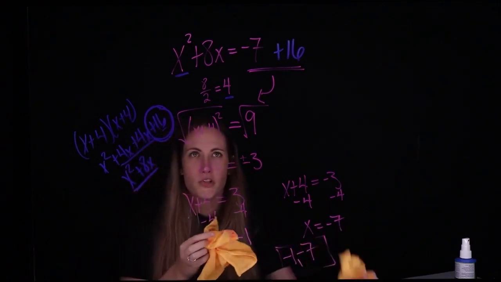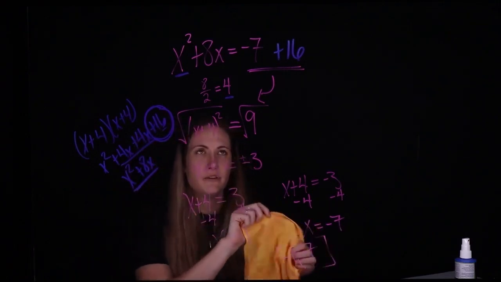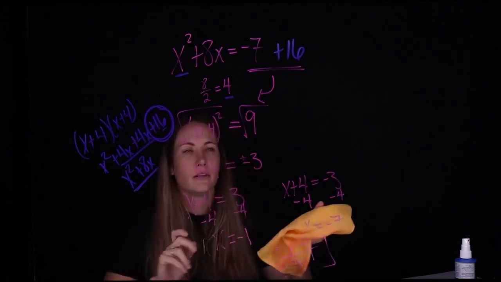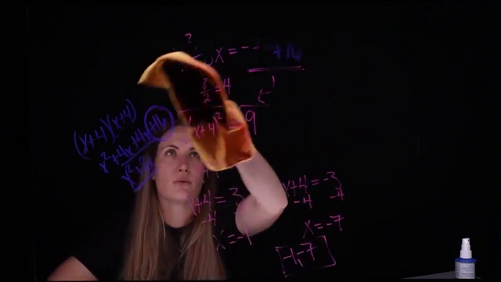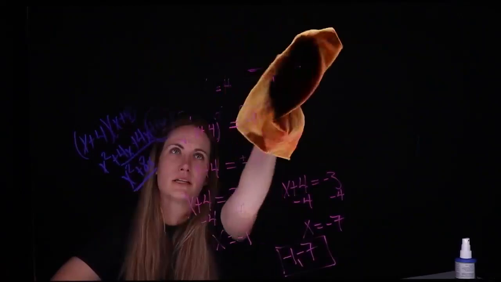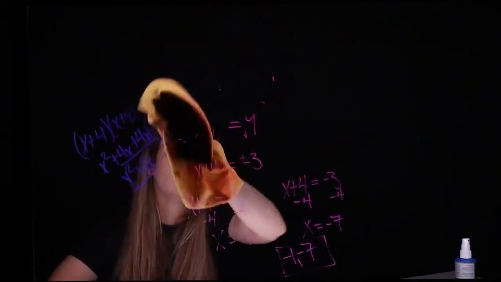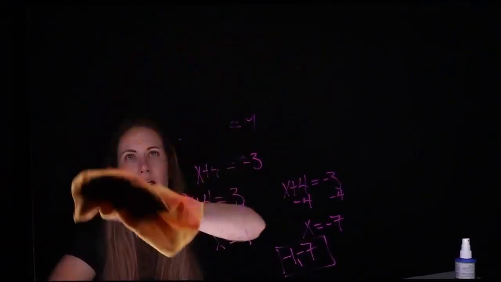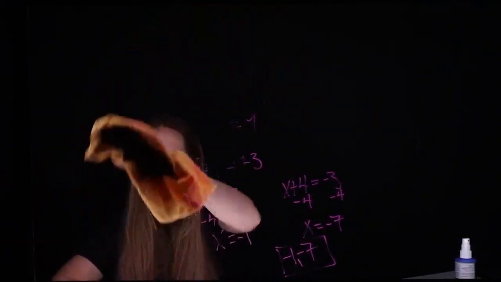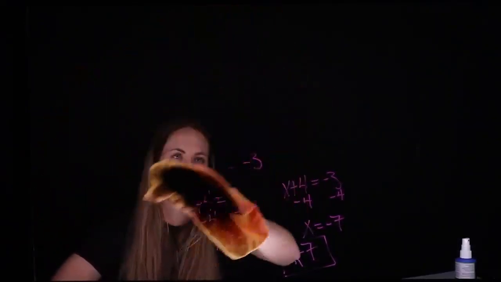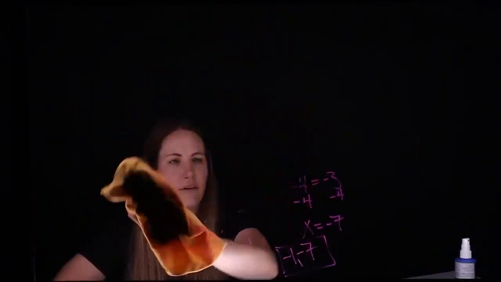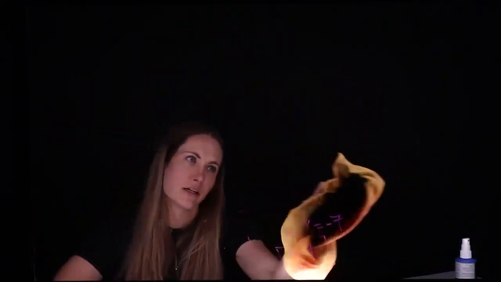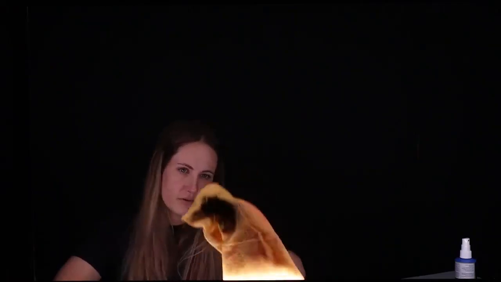Now, if you're just studying for this test specifically, this would not have been the way I would have solved this one. I would have solved it like my previous ones and set it equal to 0. But I wanted to show you completing the square before we get to circles later on and have to do it twice, because when you do circles, you have x squared and y squared. And you have to do both of them to get the center of your circle.